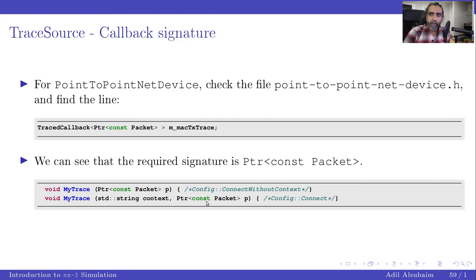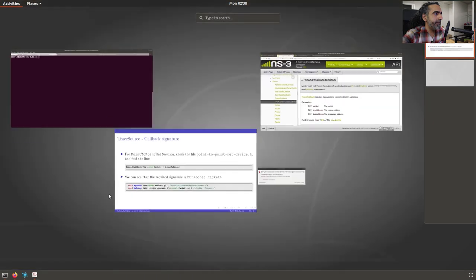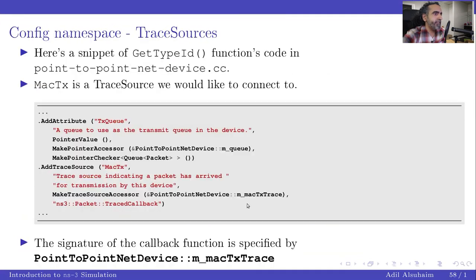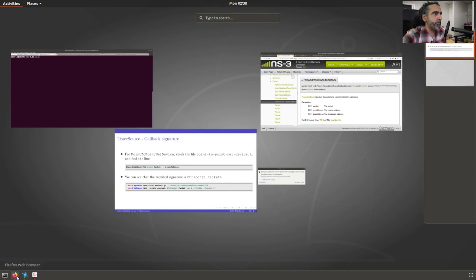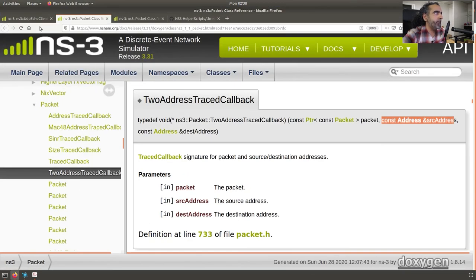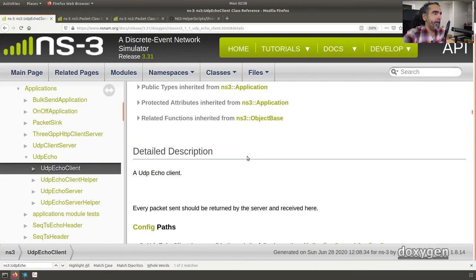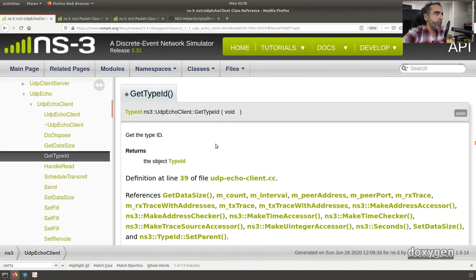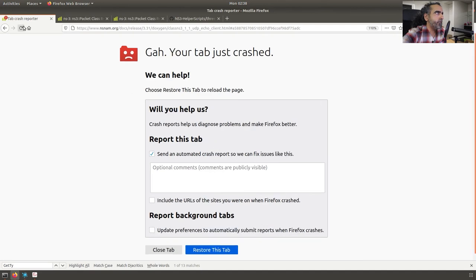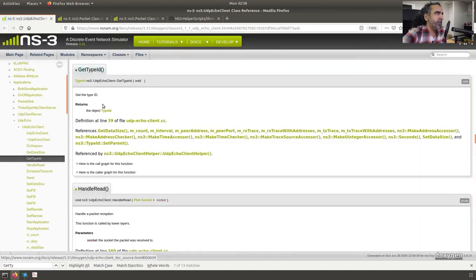I'm going to continue the video in a bit. Okay. So, yeah, I can actually look at the code in point-to-point net device, and I can see that the signature here matches. So if you need to look at it from that, you have different ways to look at it. For example, let me go back to my UDP Echo client, and I can look at GetTypeId.